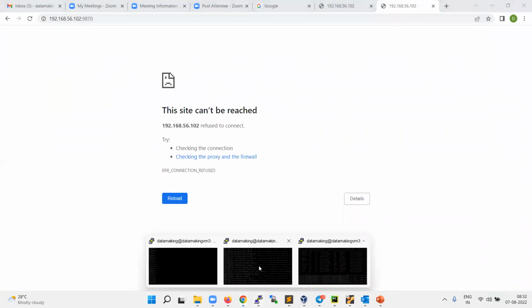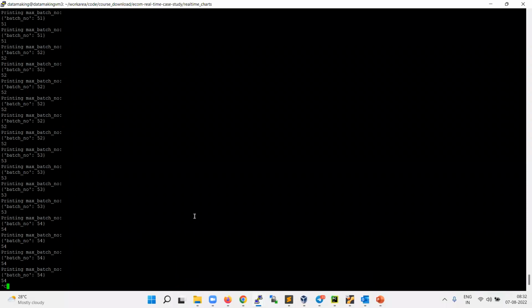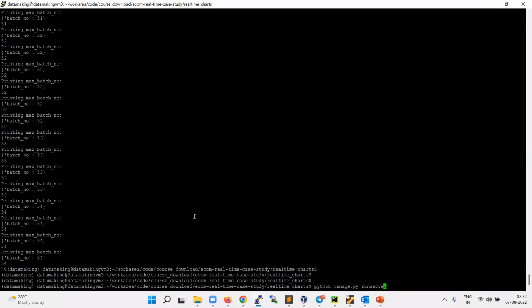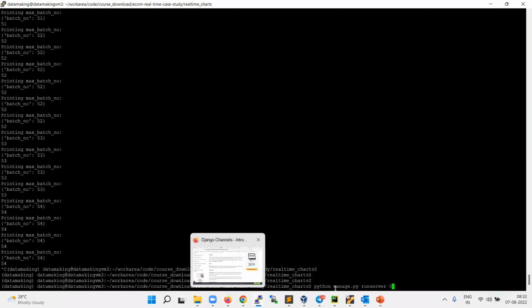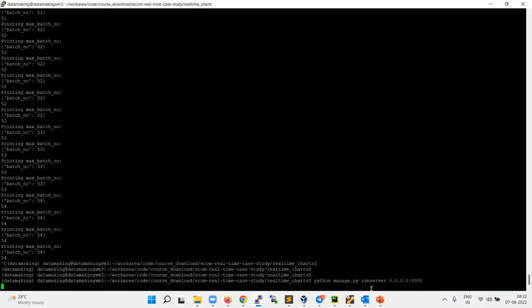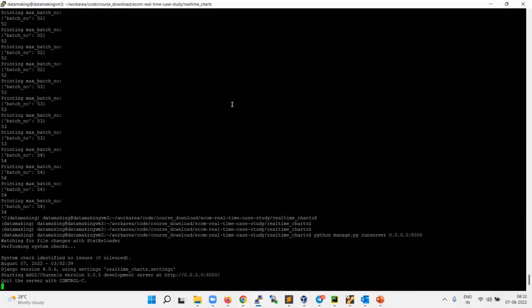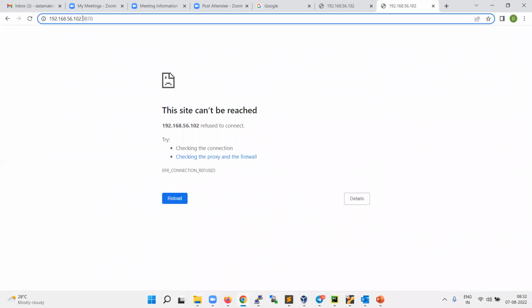So the first step is to go to this. This is the application, right? You can mention zero dot when you're running your Django application. Just say python manage.py runserver 0.0.0.0:8000. Okay, this is the first step you need to do. So now we should be able to access this. Okay, right? Sorry, 8000.